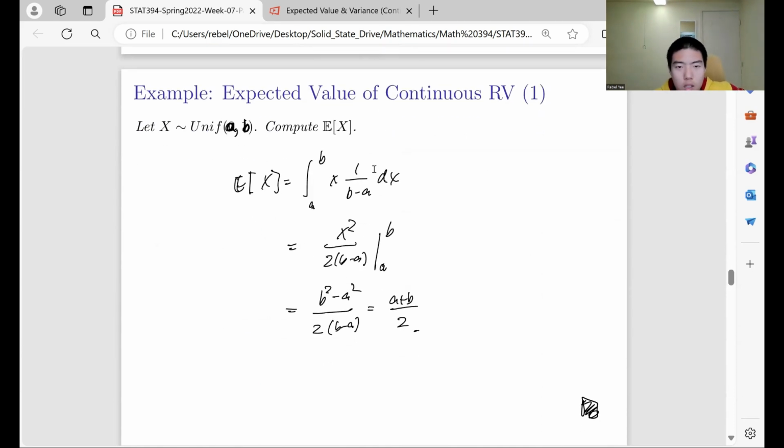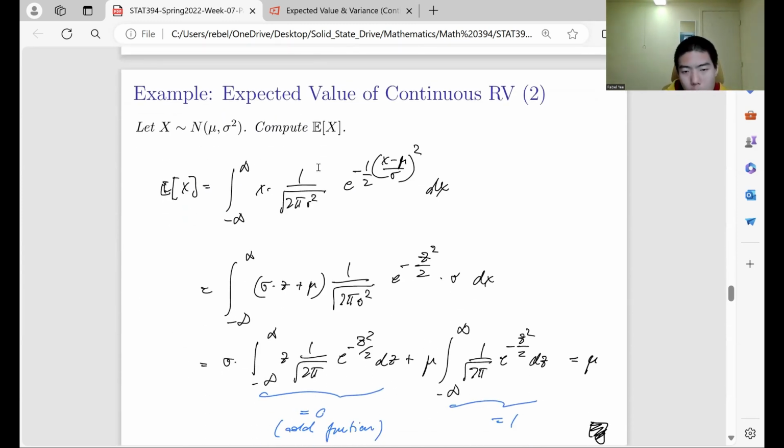Well, this is a very standard example of how to use it. We know the PDF of the uniform distribution is 1 over b minus a, and times x to compute the integral to get the result. What's the expected value? So this is the expected value. Definitely, this is for the uniform distribution because it's a plus b divided by 2, which gives us a feeling of the center point of this uniform distribution, which is its expected value.